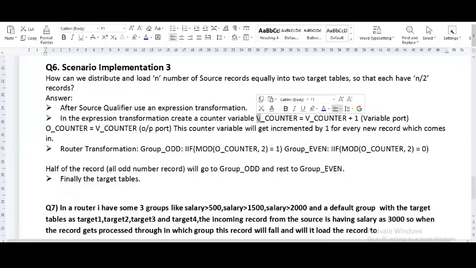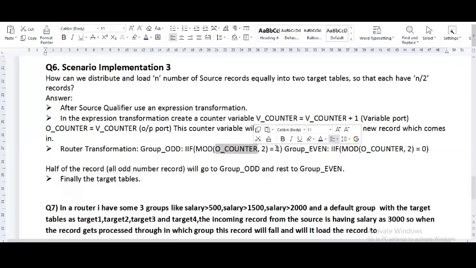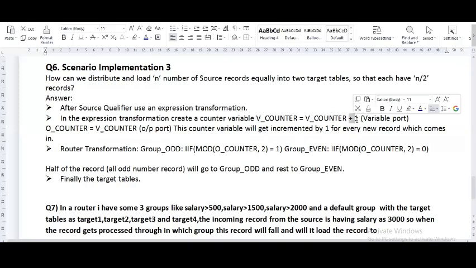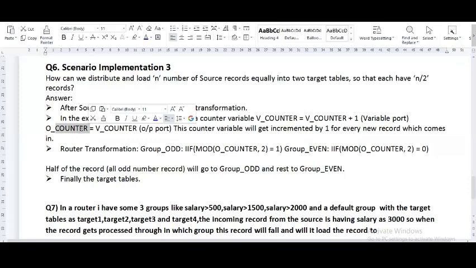If you go to the sequence generator, the first counter value comes as 1. You divide 1 by 2, and it will come as an odd number. Then the next one is 2, and when 2 is divided by 2, it comes as 0. The first sequence number goes to your odd target table, and when the second one comes, it goes to your even one. So it goes equally, because we are using the sequence counter, and the counter always starts at 0 plus 1. The first time, your output counter value will be 1. That value goes into the mod, and it checks if mod equals 1 when divided by 2.